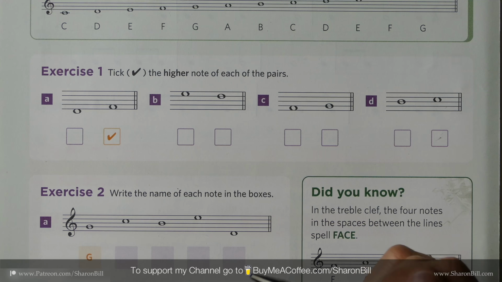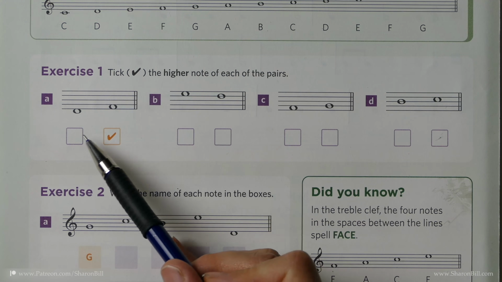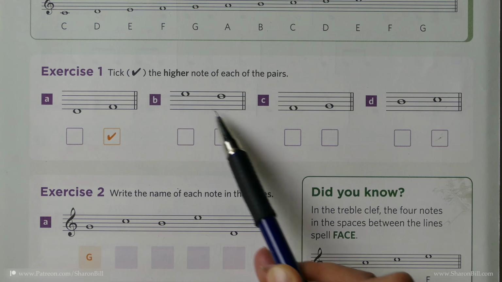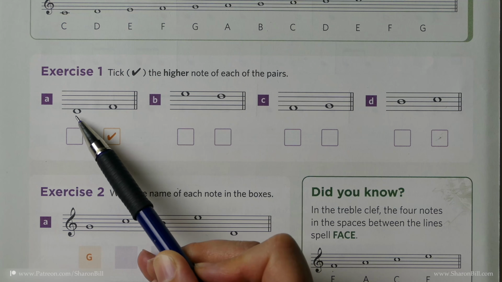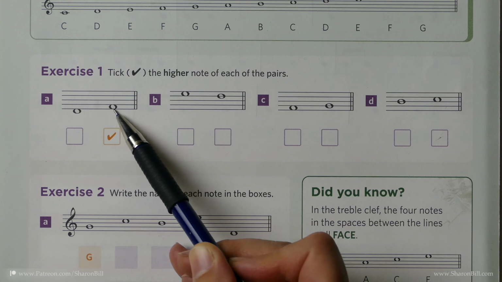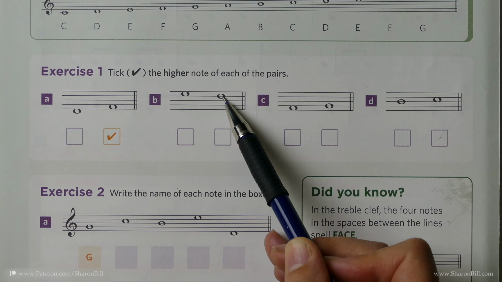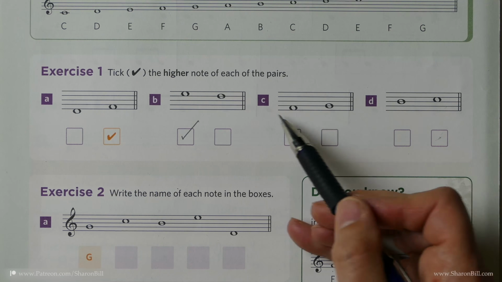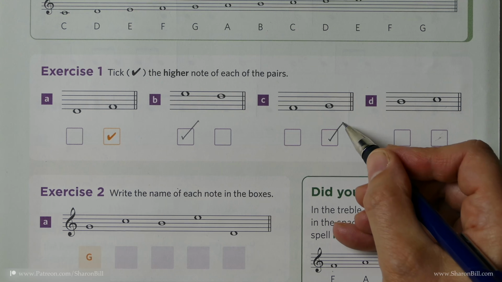So before we get quite entrenched into the actual notes though, we just need to generally think about which is higher and which is lower. And we know that the notes step up and down. So as they step up, they get higher. As they step down, they get lower. So we can see that this note is higher, just visually, than this note. Here, we can see that this note is higher than this note. We need to tick the highest, so we'll be ticking this one. We can see at a glance that this one is 1 step higher. So that's the higher of the two.